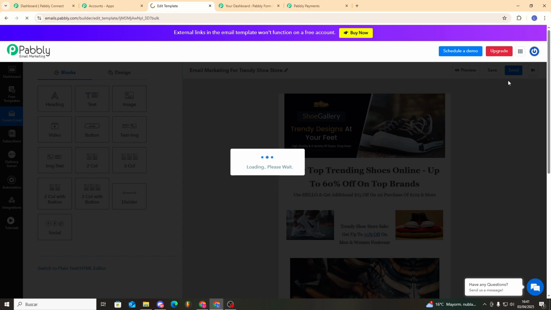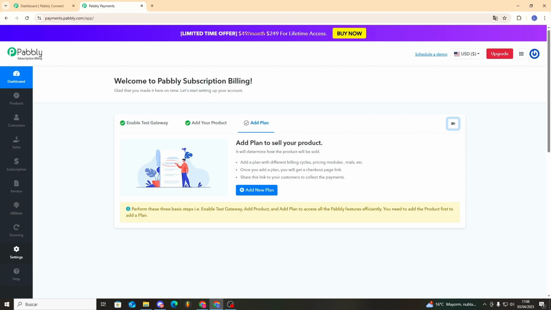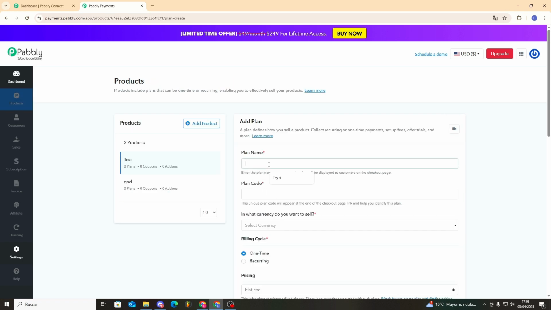How can we create our own payment plans? Perhaps for our websites, if we wanted to, using Pabbly, for example. For that, we need to go to the subscription billing section. If you're unsure how to get there, look for subscription billing in the menu dots up here. Here, you'll need to set up the payment gateway. It's quick, just add a product name. Now you can start adding a new plan. Click on New Plan and we'll begin creating the plan here.